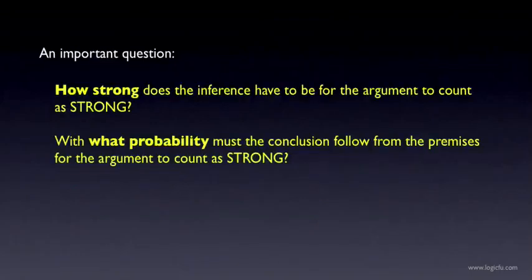Now, these examples immediately raise an important question. How strong does the inference have to be for the argument to satisfy the logic condition and qualify as a strong argument? Or put another way, with what probability must the conclusion follow from the premises for the argument to qualify as strong? 50% is clearly too weak. 90% is clearly strong enough. But where's the cutoff? What's the threshold that the strength of the logical inference has to meet to count as satisfying the logic condition?